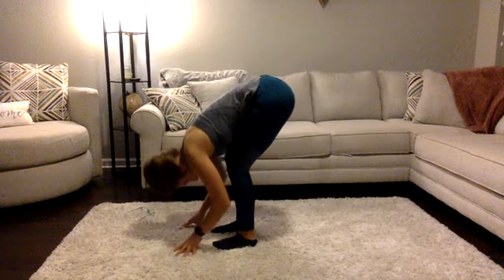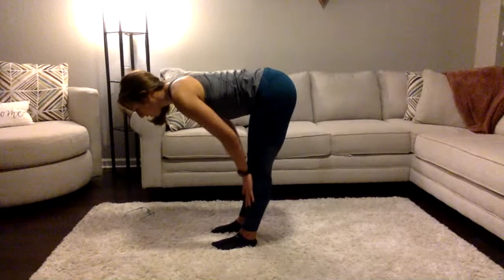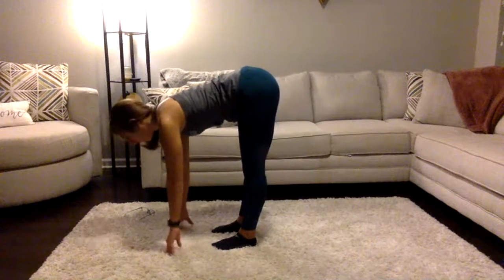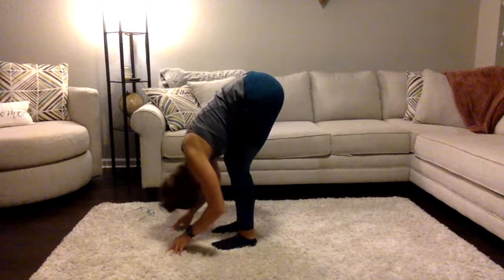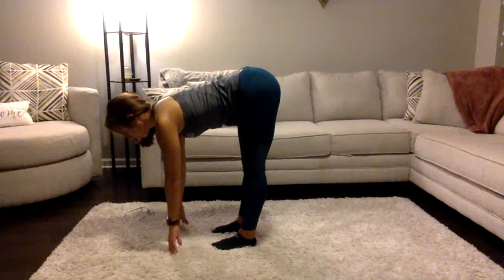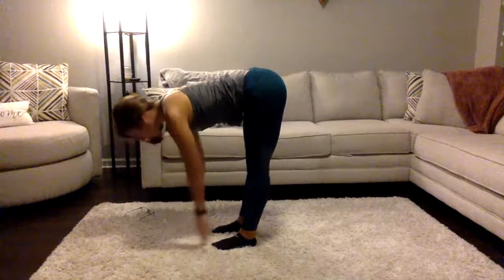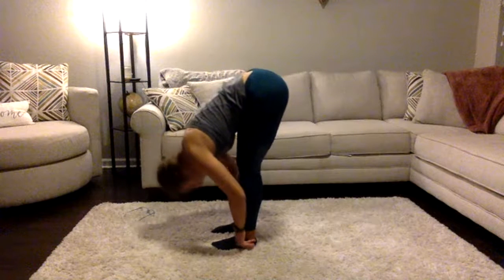And then we're going to inhale, start to straighten out the legs, coming into a flat back position. So hands can come to the shins or the quads, or maybe even fingertips on the ground, but we've got a nice long spine, including the head. Exhale to fold. Again, inhale, lengthen that spine. Exhale to fold. One more time. Inhale, lengthen the spine. And then exhale to fold.